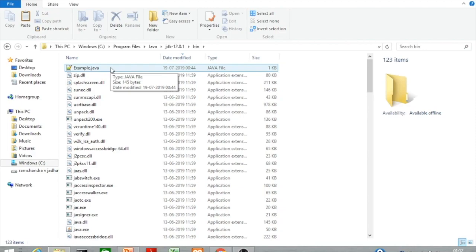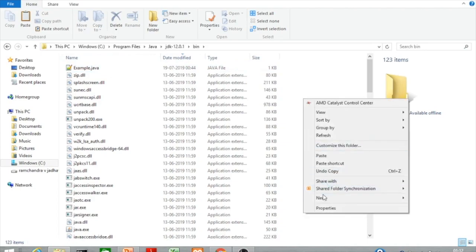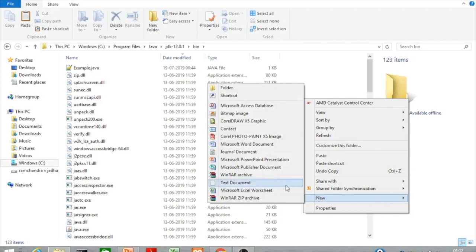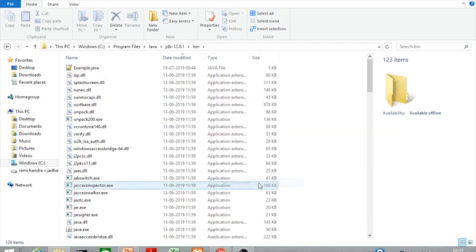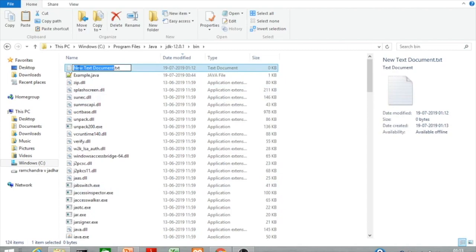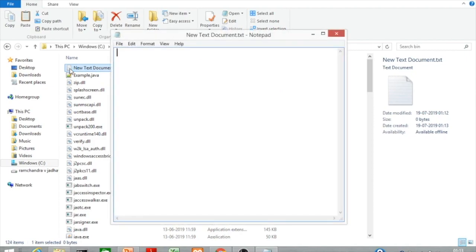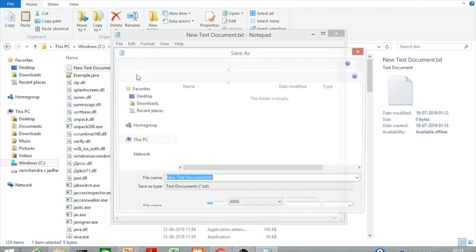To create a Java program, just right click, click on new, and then click on text document. A new text document has been generated. Don't change its name, just go inside the text document, click on file, click on save as.